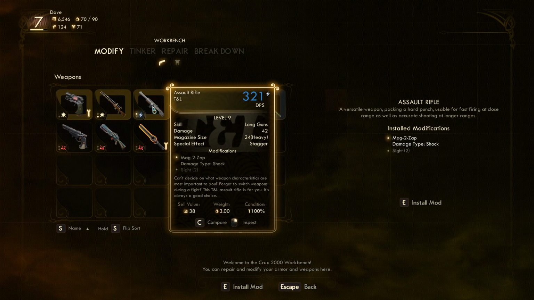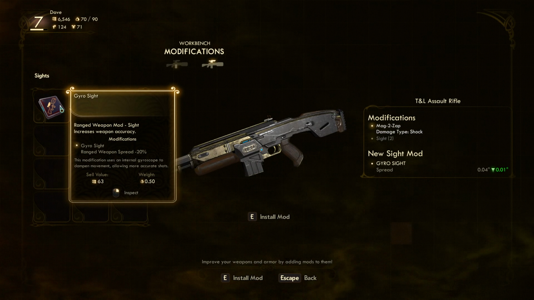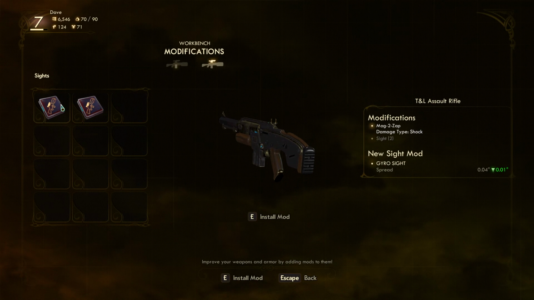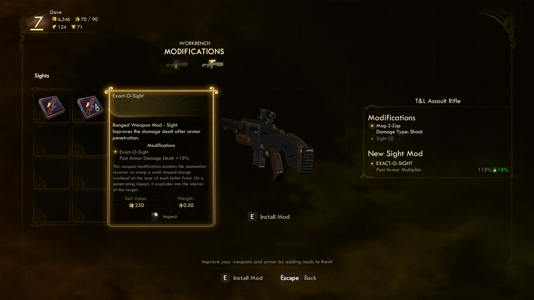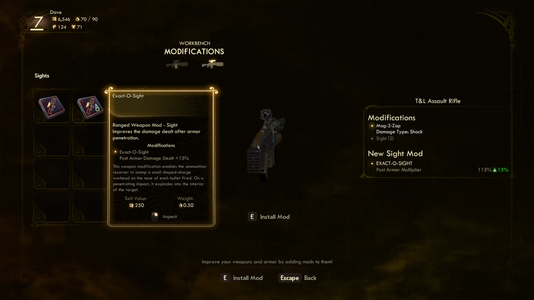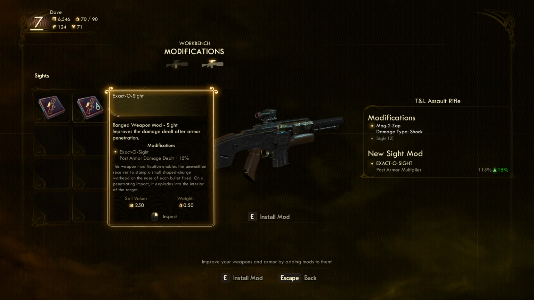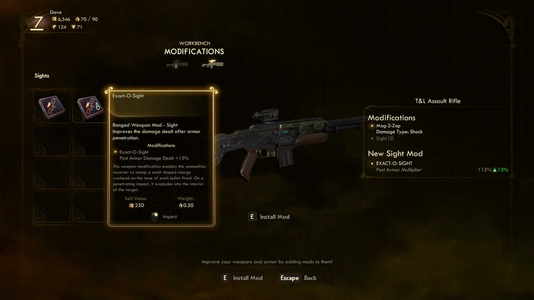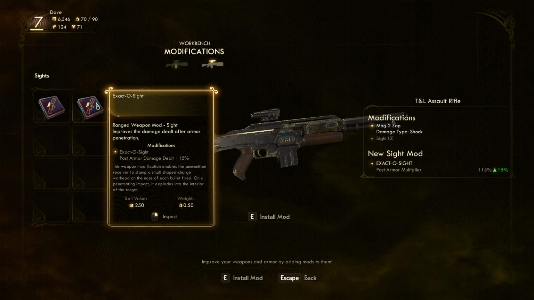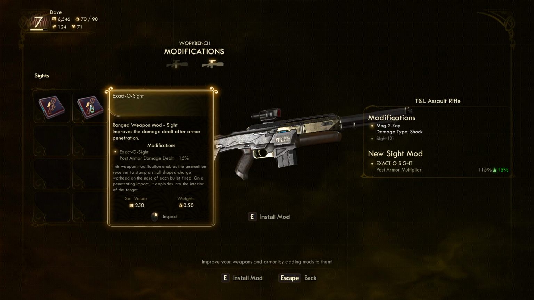See what we can modify on my trusty old reliable assault rifle. Gyro sight, spread. So I get less spread. What would it look like? Does it show? Okay. And exacto sight. Post armor multiplier. Ooh. This weapon modification enables the ammunition receiver to stamp a small shaped charge warhead on the nose of each bullet fired on a penetrating impact. It explodes into the interior of the target. I like that. I'm gonna install that.